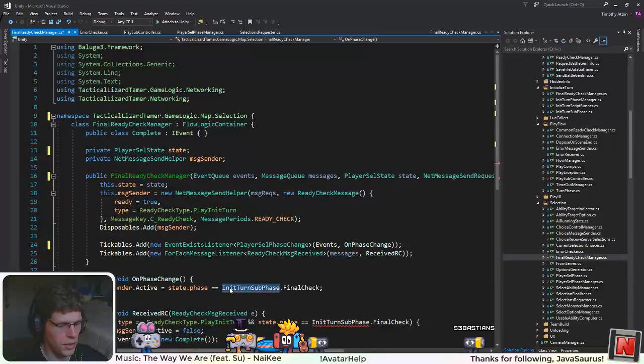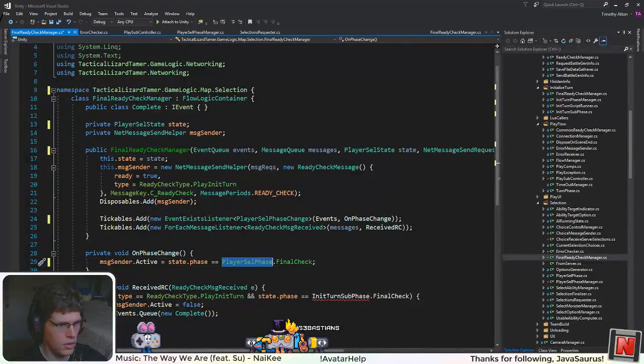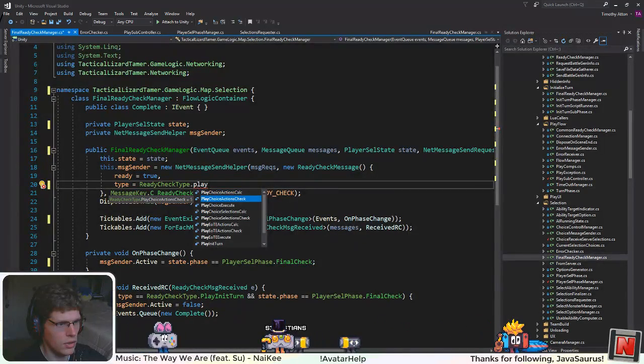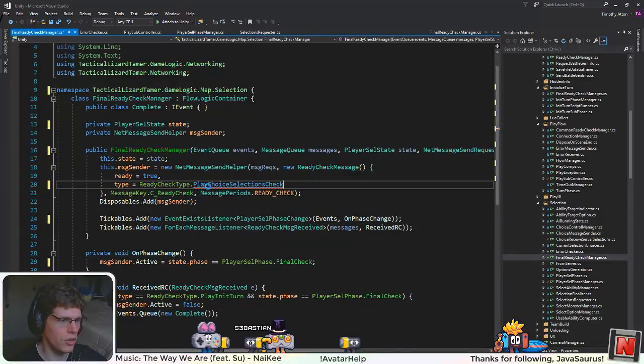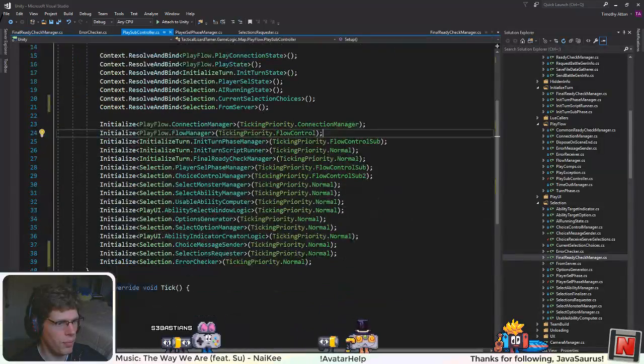And this should be player selection phase, final check. And I need to change this ready check type to player choice selections check. So now we say we're ready. Okay, so that was easy.